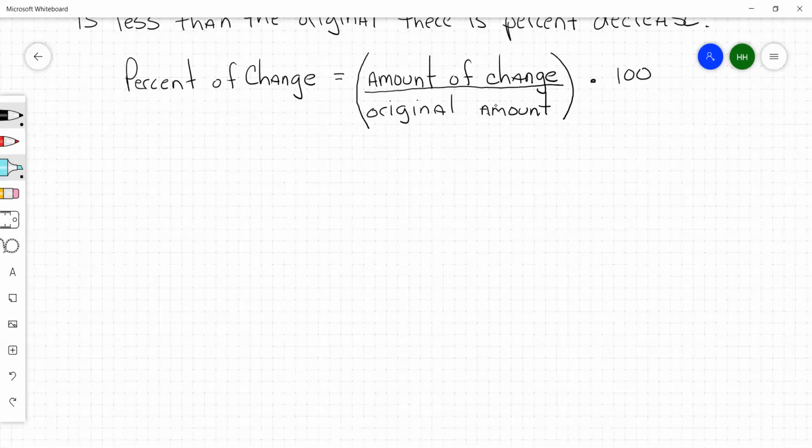I guess I could talk about that all day. So here we go. Finding percent of change. In the practice, they just give you the amounts, original amount, new amount. Okay, so let's do one. Let's say that the coat is on sale. The original price of the coat is $82. Sale price is $74.50.